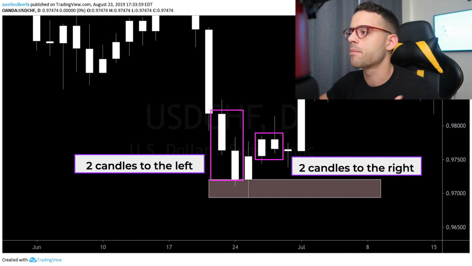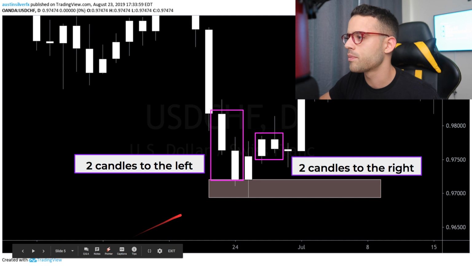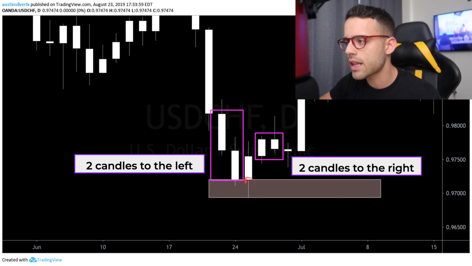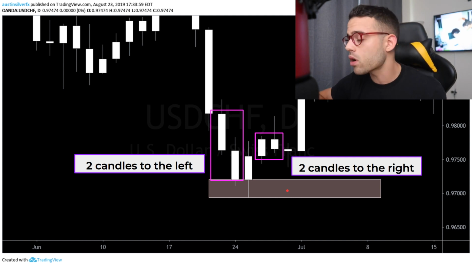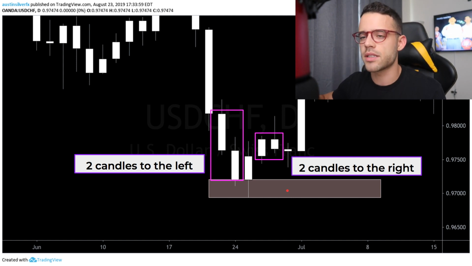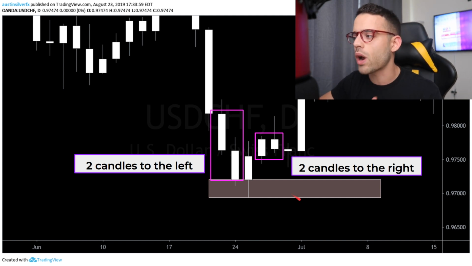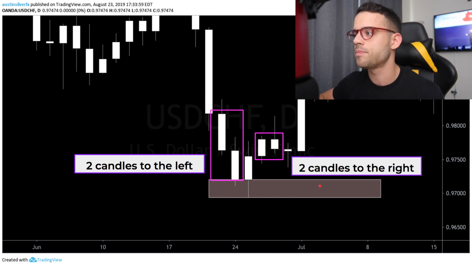So what does that look like? Just as you see here, we have our candle in the middle. Let me turn my pointer on. Our candle in the middle with our wick set at the low. The 2 candles to the left and the 2 candles to the right are not lower than that wick, and that's why this wick creates the price sensitivity zone down here. Some people will call that support. I'm just going to call it a price sensitivity zone. And what we know, and this is all that matters, right? It doesn't matter the name of things, it matters what they mean. What we know is that if price comes down to this zone again, we can expect that market to change.